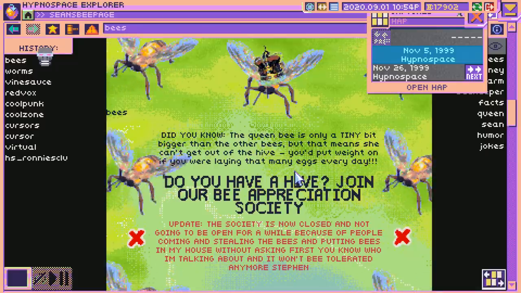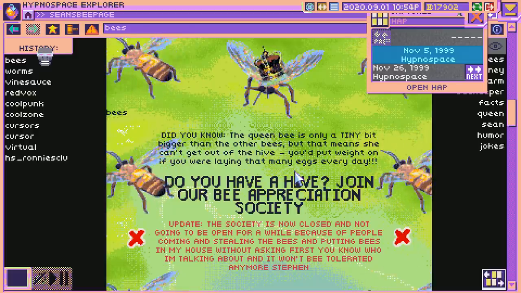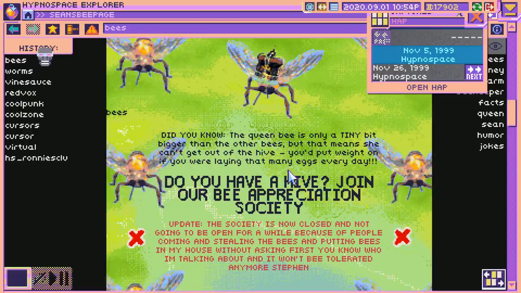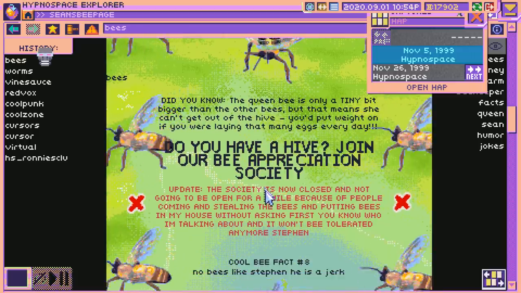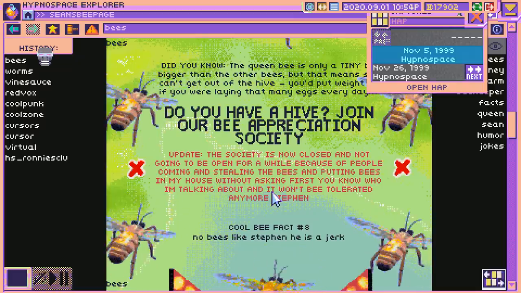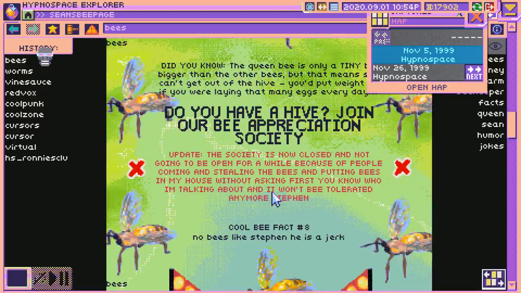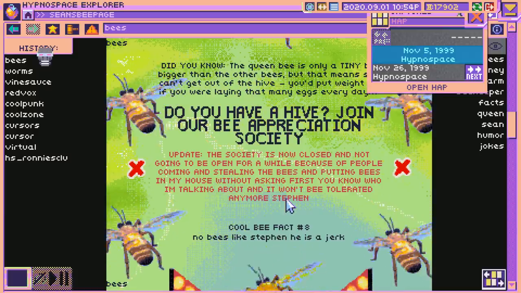Did you know the queen bee is only a tiny bit bigger than the other bees? But that means she can't get out of the hive. You'd put weight on if you were laying that many eggs every day. Do you have a hive? Join our Bee Appreciation Society. Update, the society is now closed and not going to be open for a while because of people coming and stealing the bees and putting bees in my house without asking first. You know who I'm talking about.